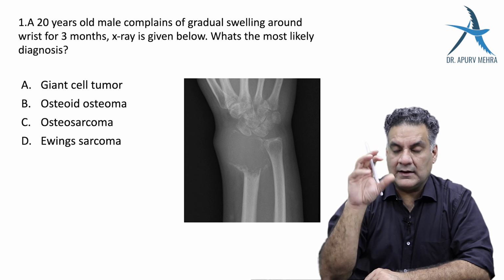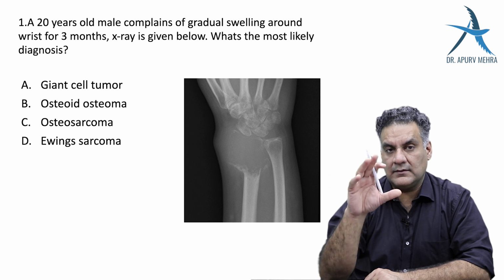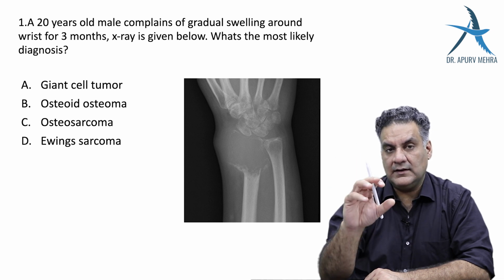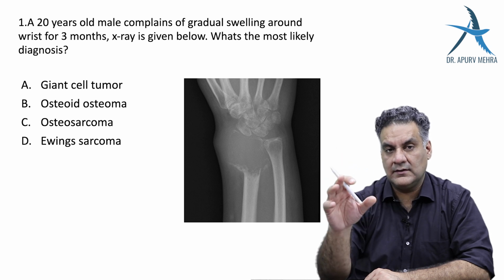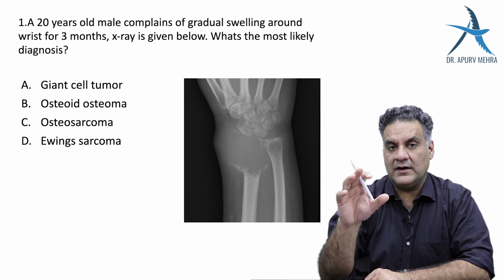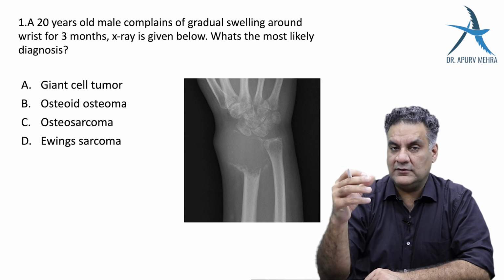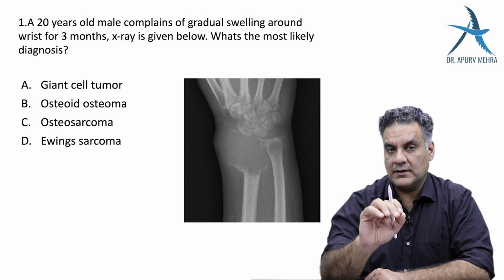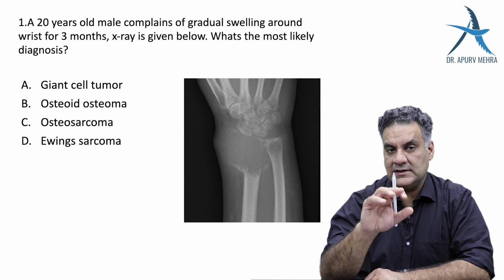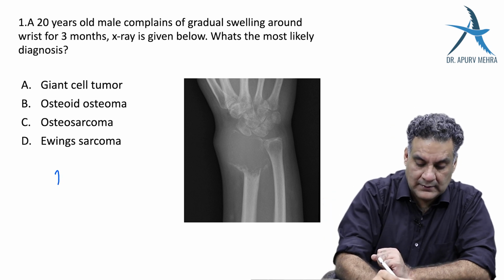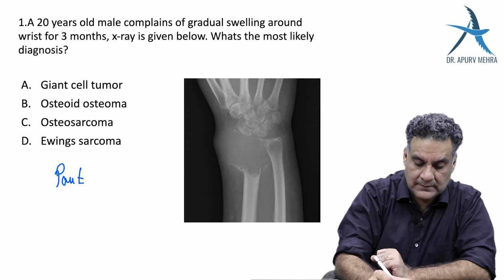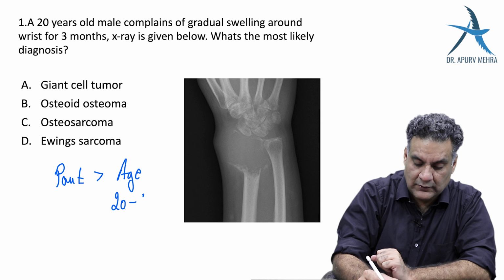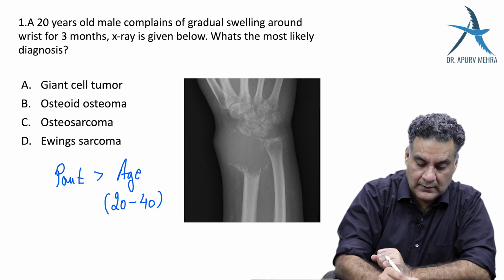and classically they say it's epiphyseal, but because it is seen after skeletal maturity, that distinction of being epiphyseal is not followed. So it's epiphysio-metaphyseal. When you look at a tumor, you look at the age and the part. Part is always more important than the age. After maturity, they will classically give you an age group of 20 to 40 years. Part is epiphysio-metaphyseal.